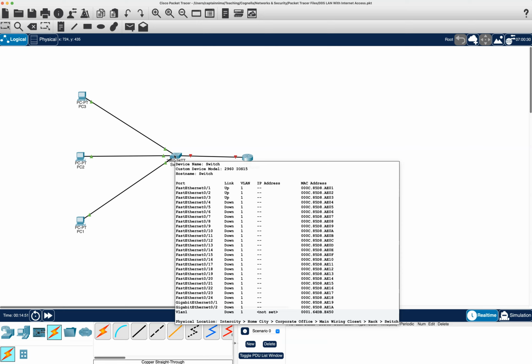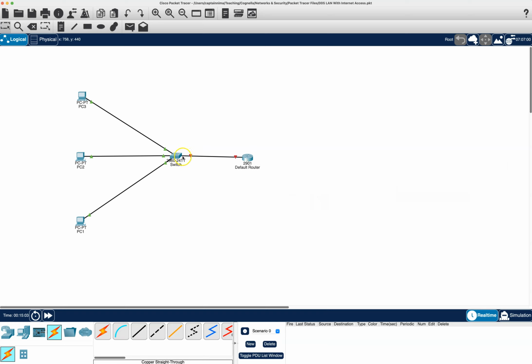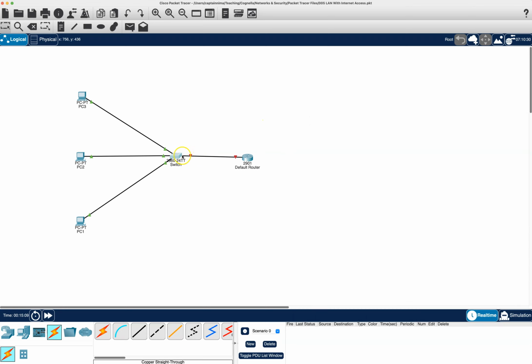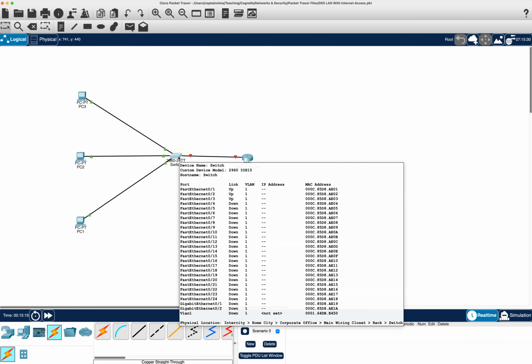Routers, on the other hand, their network interface cards are down by default and they must be turned on by us. So this port where this is connected to, which was gigabit Ethernet, I believe it was 01.